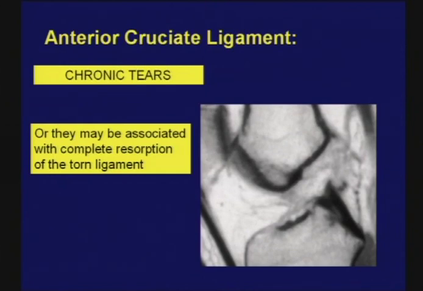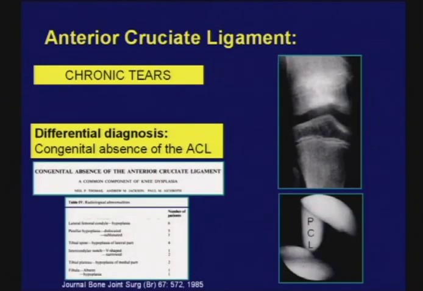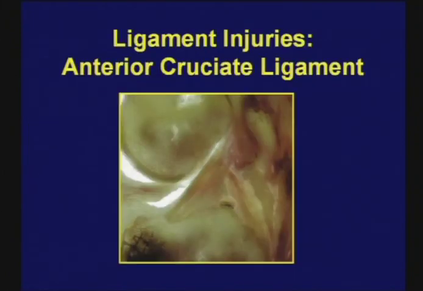And there are reports of that, but let me remind you that typically when there is absence of the cruciate ligament, it may be both ligaments, and there are other anomalies that occur in the knee, as has been pointed out in an article several years ago now that talked about the bony and ligamentous additional anomalies that are present when you have congenital absence of the anterior cruciate ligament. So what I've done in my period of time is to give you an overview of problems of the anterior cruciate ligament.